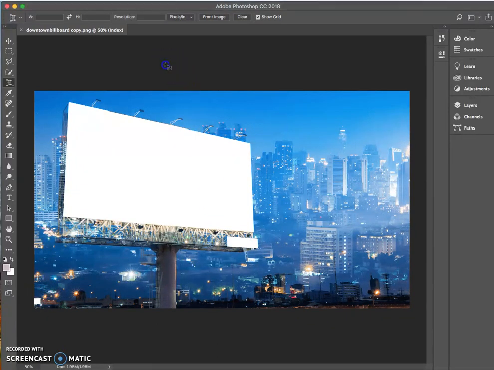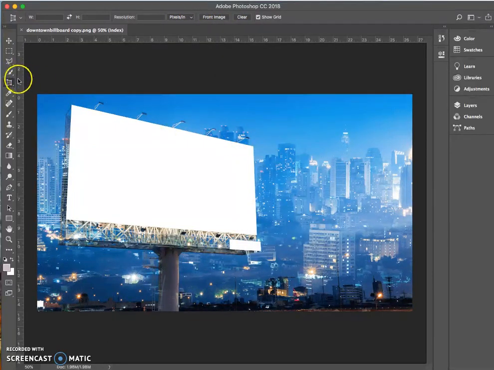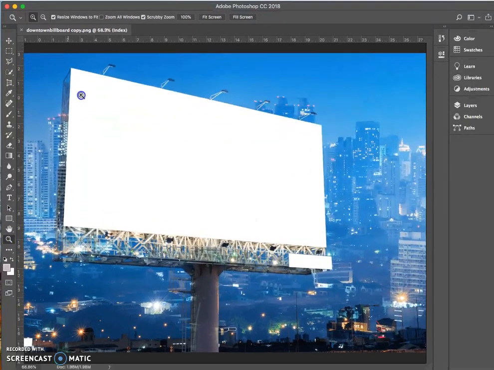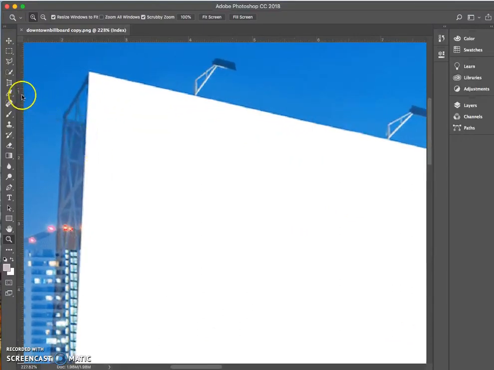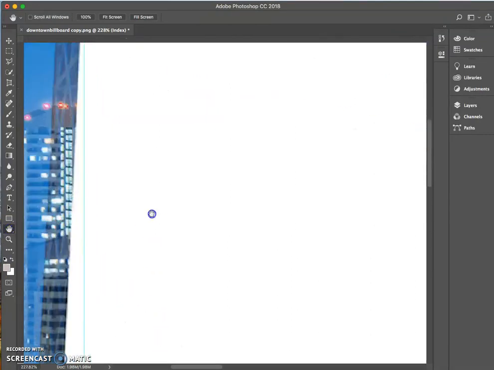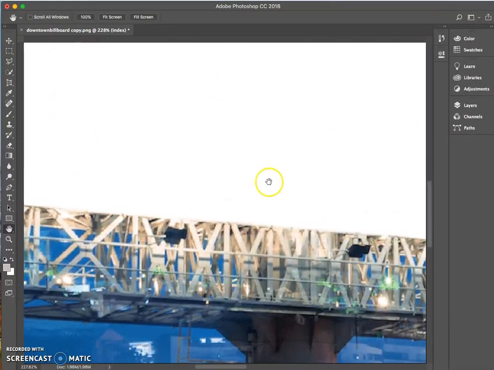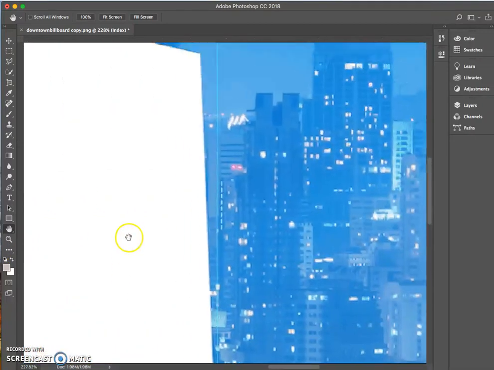We're going to turn on rulers to give us some guides. We can press Command R or go to View, Rulers. There's our rulers. What we're going to do is take the zoom tool and get in real close to all four corners, one at a time. We're going to reach into the ruler and drag out a guide right on that corner. Then we can either unzoom and rezoom into the next corner or simply grab the hand tool and scoot to the next corner, drag out a guide, scoot over to the next corner, drag out a guide. One more time.